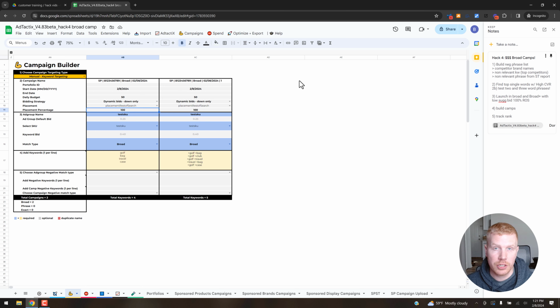And you can just launch this campaign through Bulk Ops Manager after you create the output file, or you could just easily create these in Campaign Manager as well. I just like to use the Bulk Ops method because if you're making quite a few of them, it's quite a bit faster. So that is the process.